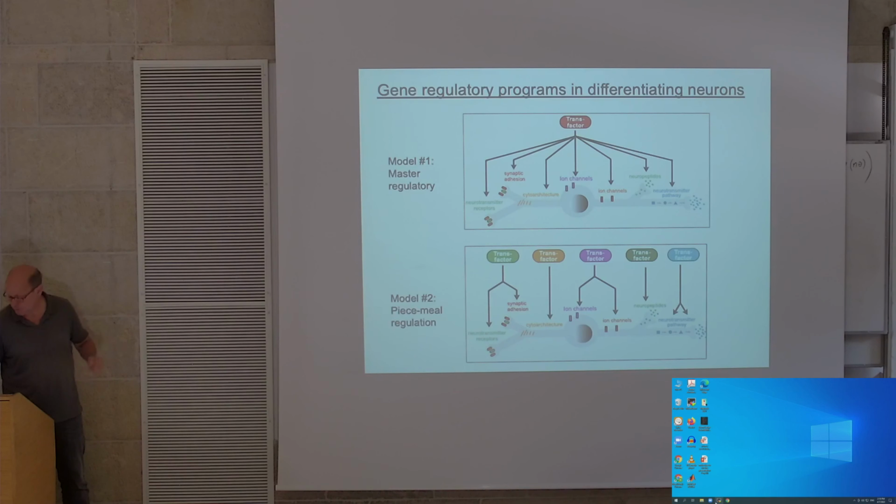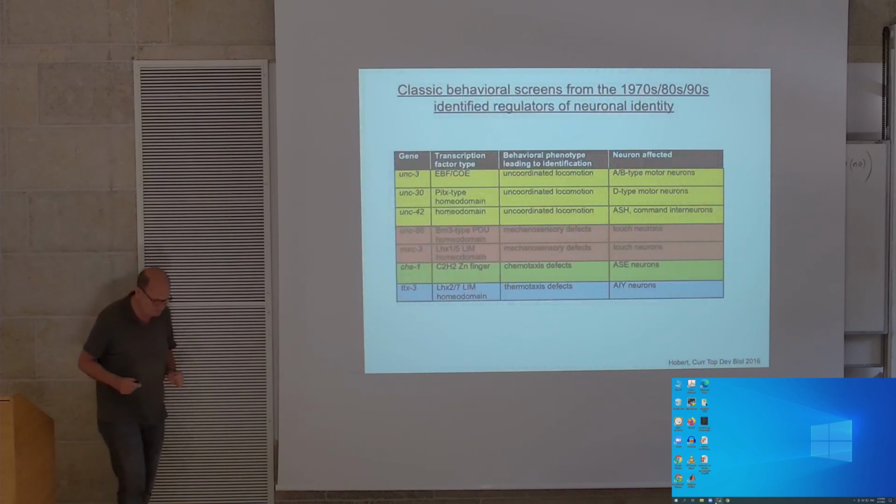So how can we distinguish between these models? Well, these models have been very clearly distinguished in C. elegans over the last 2 decades or so. And the answer to this problem, to these 2 different models, is very clear. Let me just give you a very brief historical perspective of that.